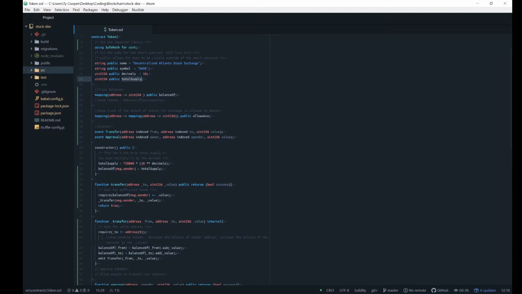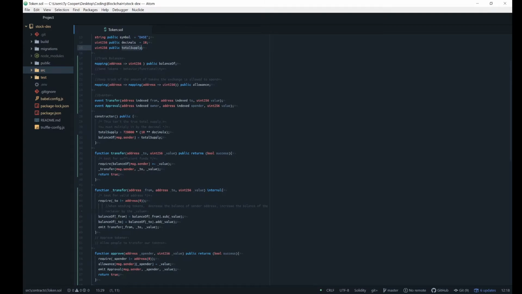They essentially log events to the blockchain. And we have a transfer event whose main purpose is to facilitate the transfer of funds from one user to another, depending on the value of the balance. And we have an approval function where we're allowing the owner, in this case the exchange, to allow the spender to spend a certain amount.